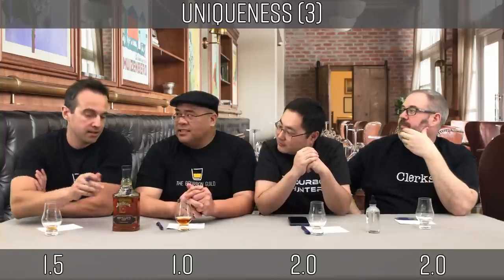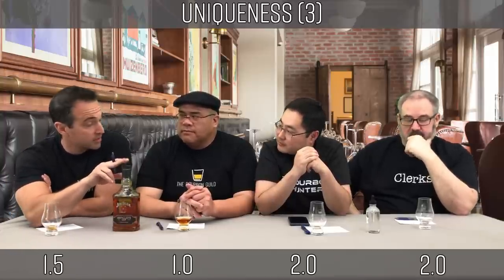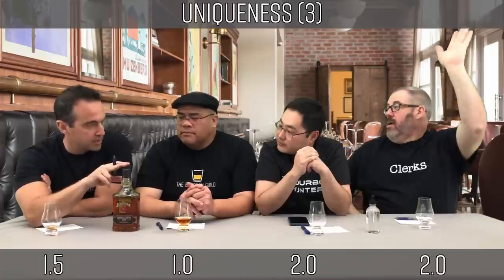Mainly because I'm thinking about it with respect to other 7-point bourbons I've graded. Mm-hmm. And factoring in the subsidy that we give for value, this really is more. Interesting. Can I start on value? Let's go to value. Let's get our scores first. That's gonna be a no-brainer. No, we're all going to agree, right?